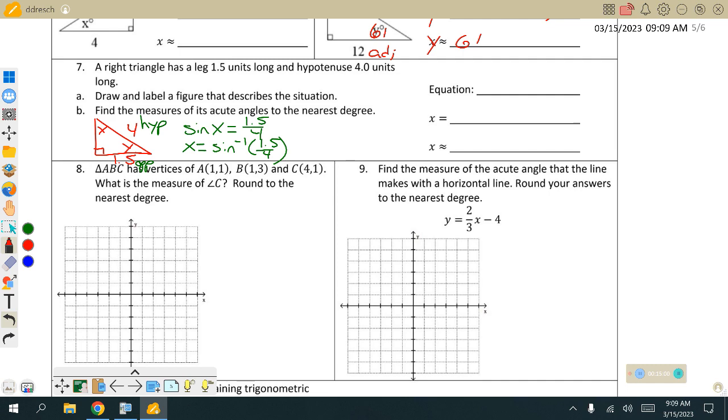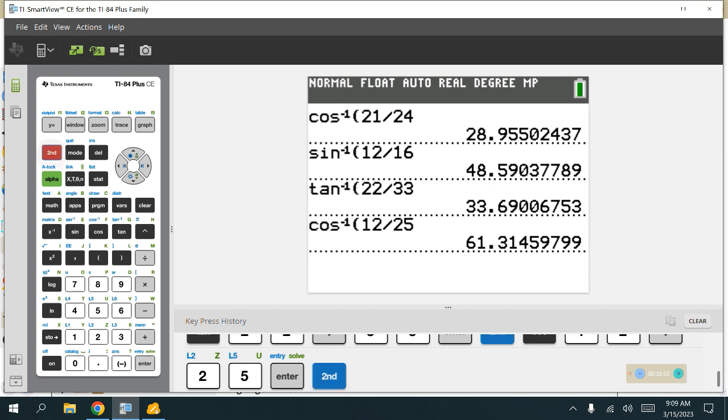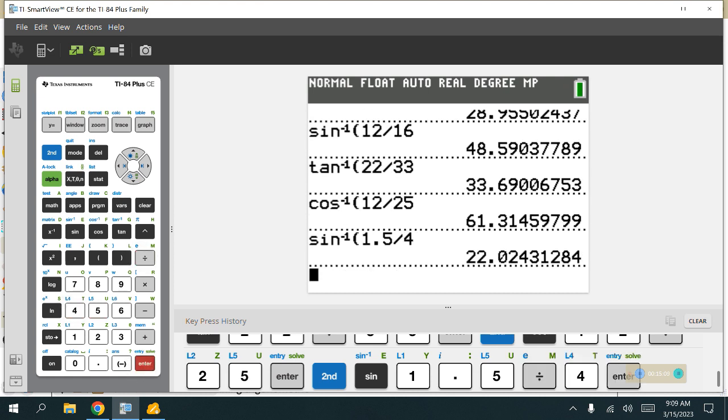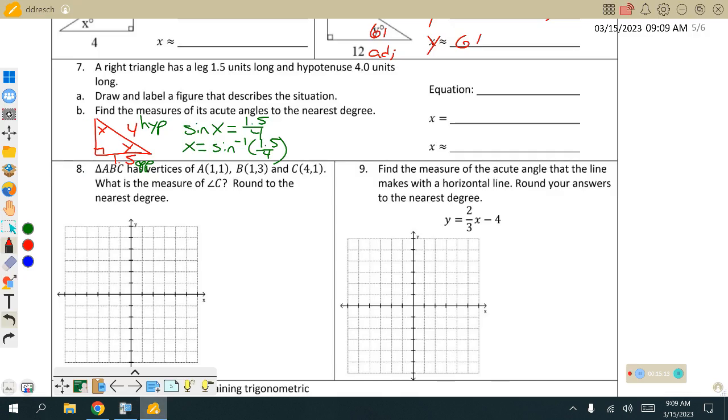And then when we go to that calculator, somebody check me on that: 1.5 divided by 4. Somebody got 22 degrees as one angle. Yeah. And once you've got one angle, you've got the other one very quickly. 90 minus 22 because it's the complement: 68. Don't need to use trig for the other one. If you want to, that's fine. But again, Grace, like you were asking, use trig for one, and for the other one, 90 minus the 22 we just found.